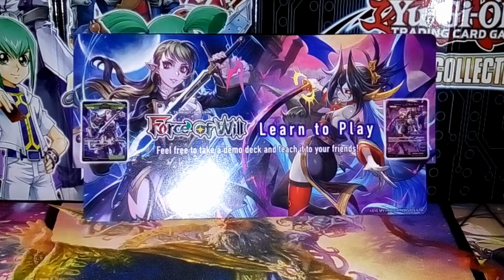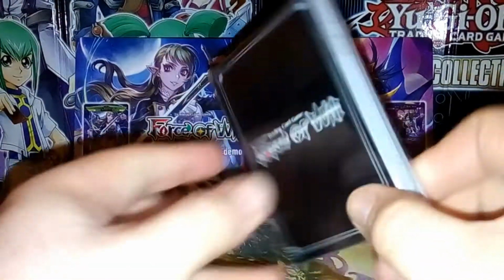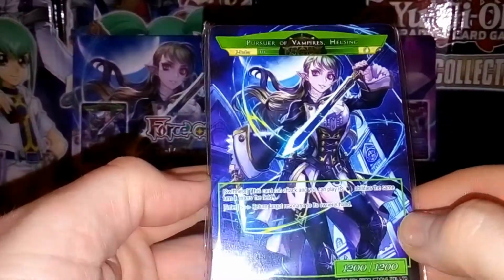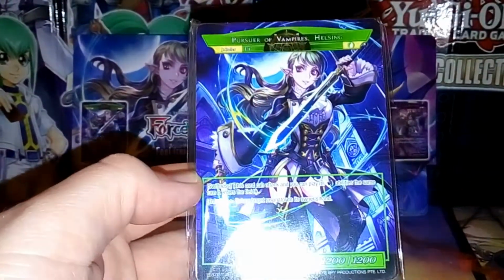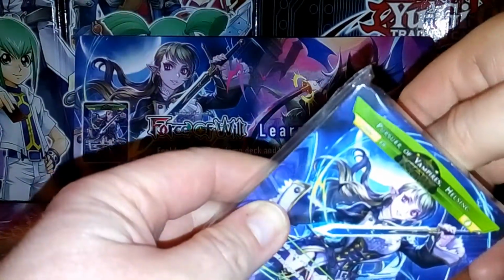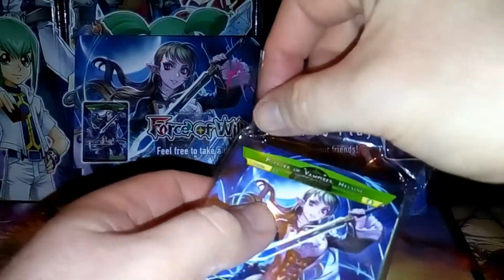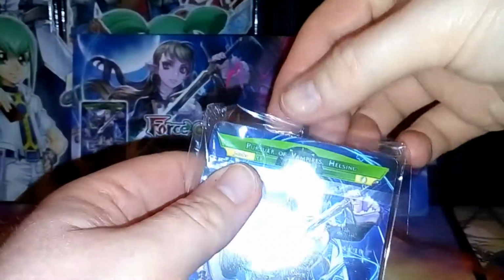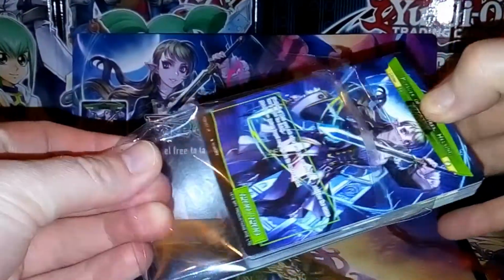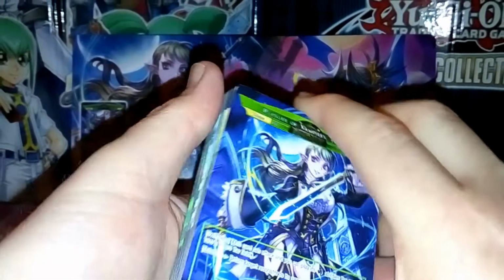So the two decks come in little pouches. They're just resealable pouches. We'll look at Christie first, who is on the Helsing side. I'm surprised they've actually kept that. I haven't actually looked through these properly yet, even online. So I know the cards are very basic, but I don't remember if they're keeping to Christie on one side, Helsing on the other, because that's something that's actually been changed recently. I don't think we really have rulers that change character or have really confusing things like Grim and Valhalla Cluster like that anymore.